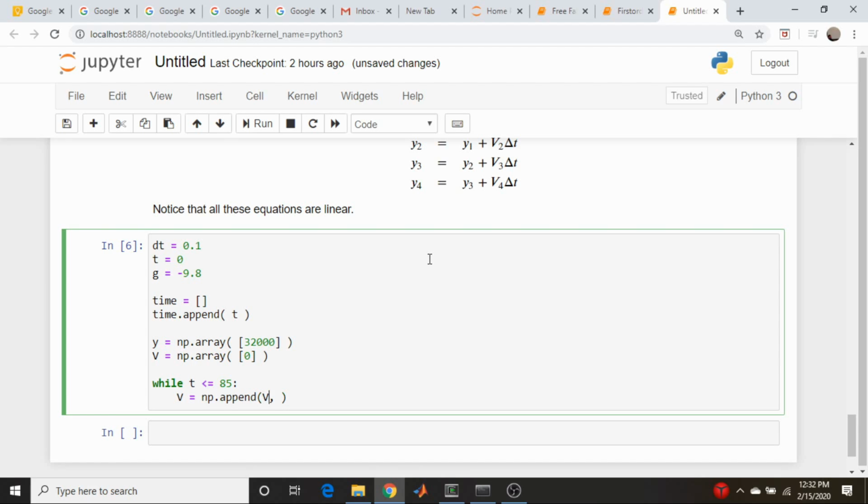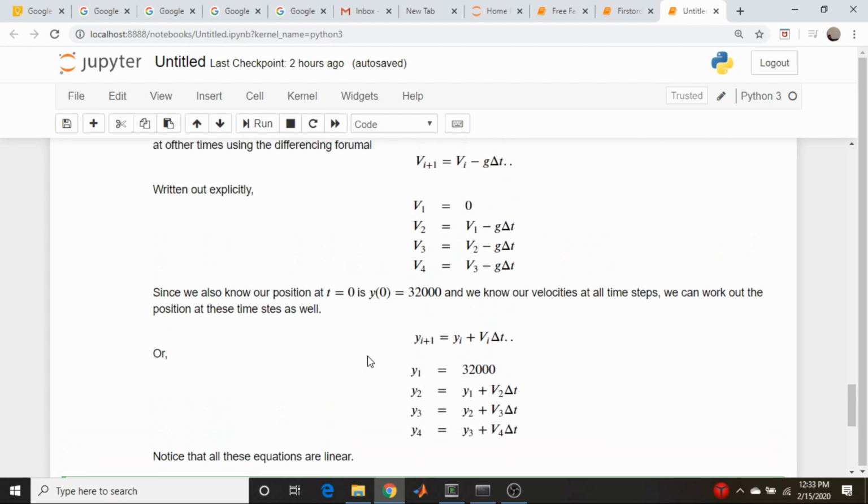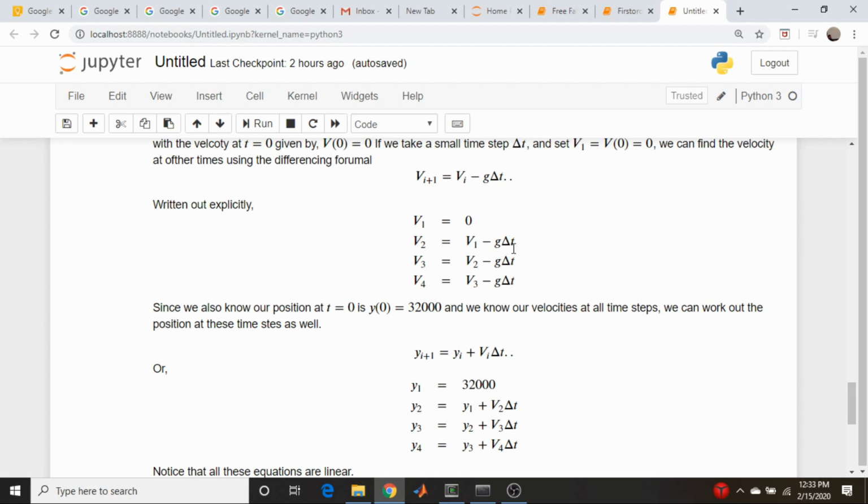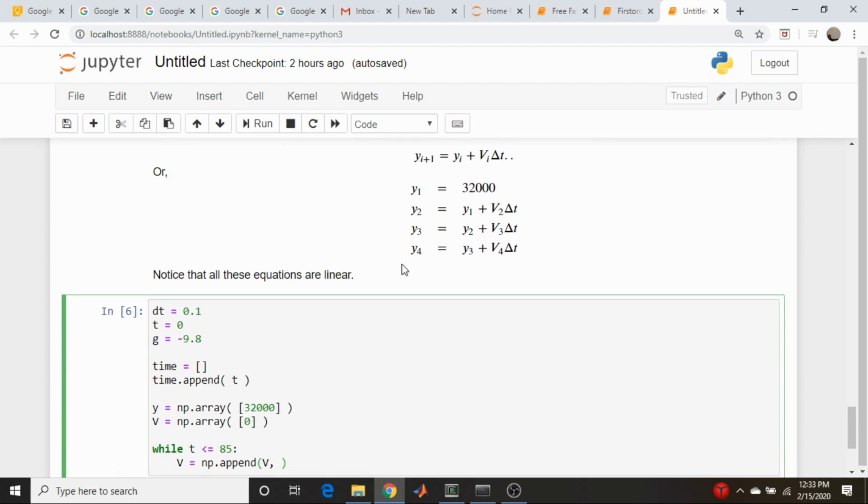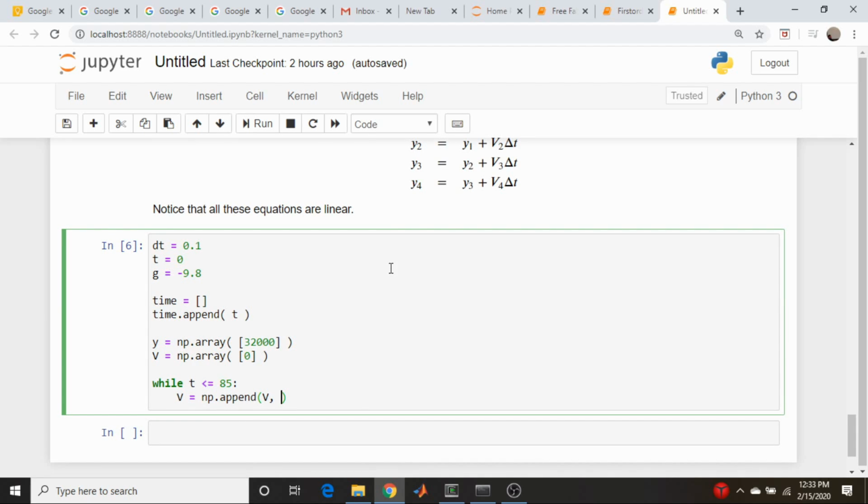And so what are we going to do? It's our next entry in V. So we're going to go up here and say we want the previous entry in V, and then we're going to subtract g delta t from that. The last entry of V is just going to be the -1 entry of this vector. And then I already took g to be negative, so this is now a plus. This is kind of confusing. I probably should have decided on a sign convention beforehand, but oh well. So it's g times dt. And that should be good.